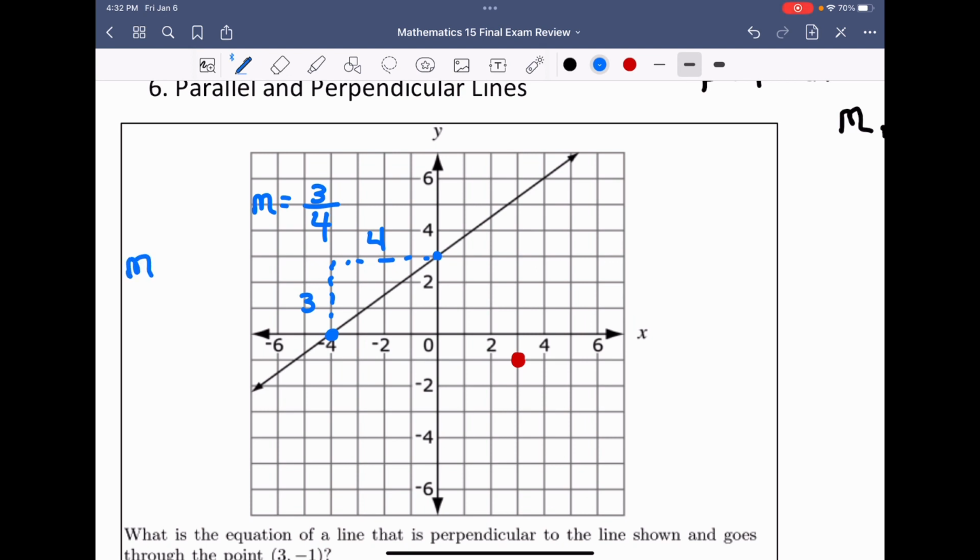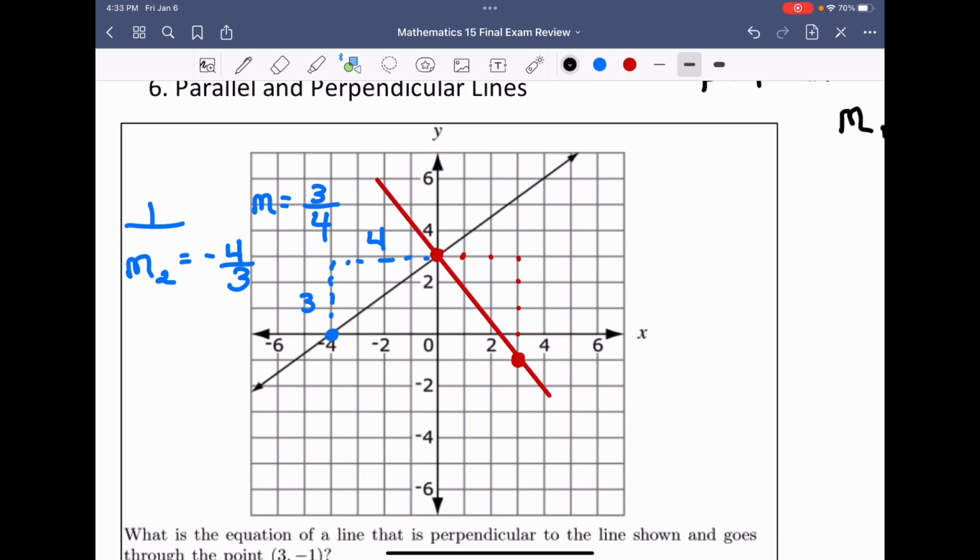Therefore, the perpendicular slope, m2, as I'm going to symbolize it, m2 is equal to, we flip the fraction, 4 over 3, and we make it negative. So now, that's the slope I'm working with to make the rest of my red line here. If I graph this, I'm going to go up or down 4 units, and then left or right 3 units. It depends on which way I do this. So let's say I go up 4 units actually. 1, 2, 3, 4, and then the negative applies to the 3. 1, 2, 3 this way. So I see a crossover point here, and I can draw a perpendicular line.